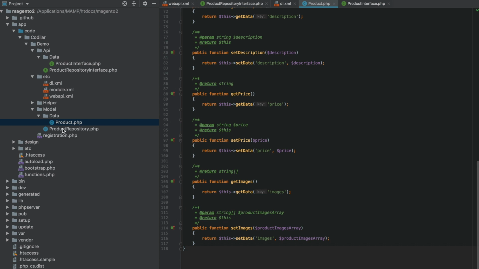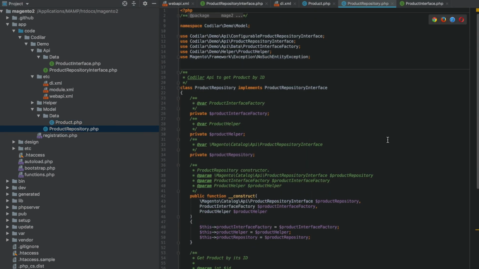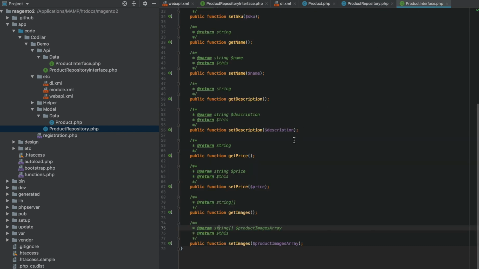Next is our product repository, where we define what the API actually does and how the response is written. When the API is called, it will come to this function with the parameter ID. Inside this we have a product interface factory.